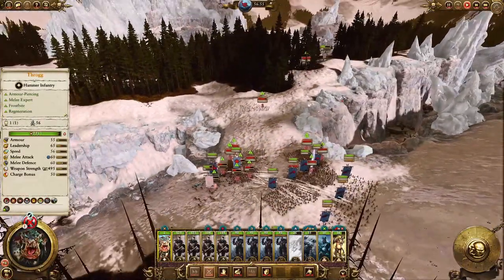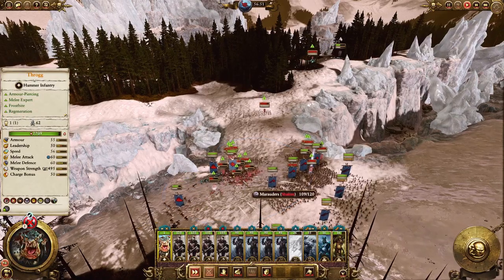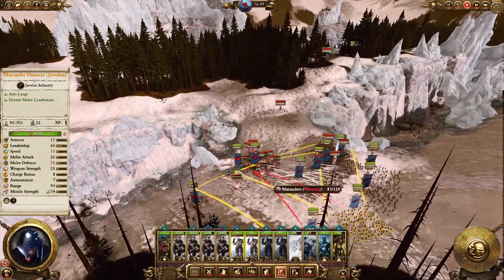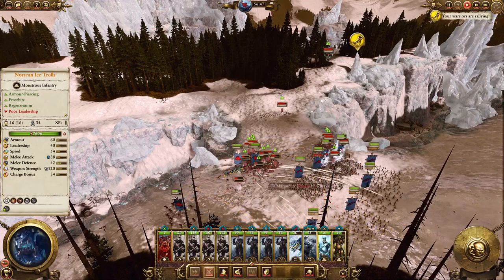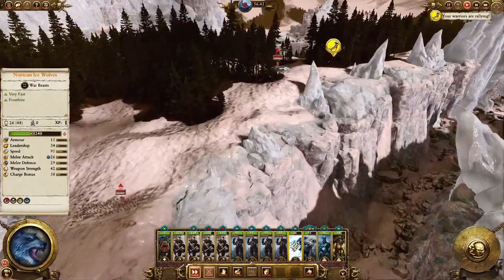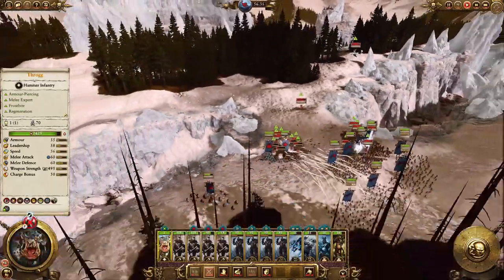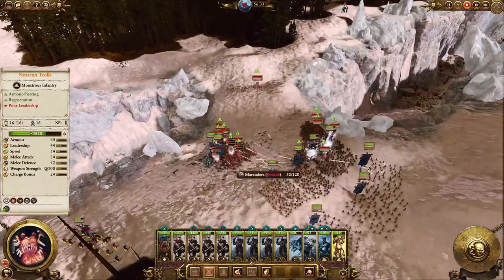Your trolls, as well as Throgg, cause fear, and this combined with the morale penalty from taking missile fire from your javelins and the large amount of damage that Throgg and the trolls do, should see their marauders start to break. At this point, you'd like to have your wolves nearby so that you can chase down those marauders and make sure that they don't rally. Unfortunately, I didn't micromanage my wolves very well.